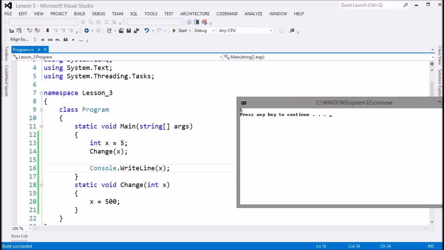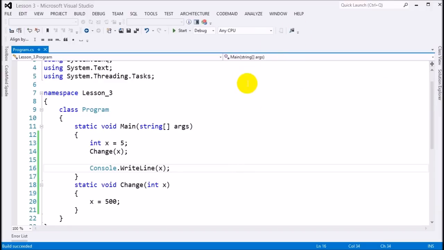And the reason why it's 5 relates back to the picture that I showed you guys. Since x is a value type, I'm passing in the value of x to the function. So I'm simply just passing in 5 to this change function. When 5 comes in, it gets allocated to this new variable, int x, that's specific to change, and then I change that variable to 500.